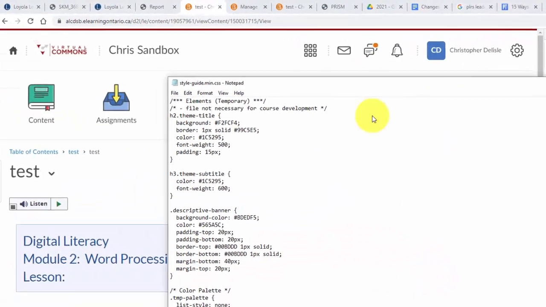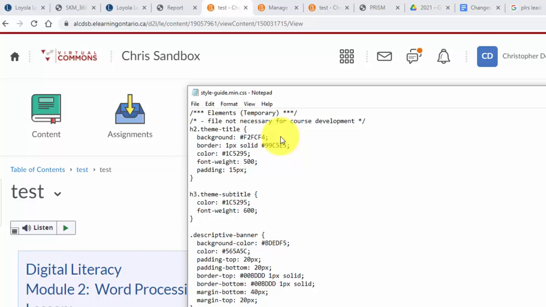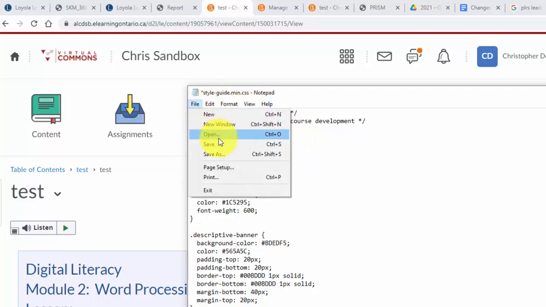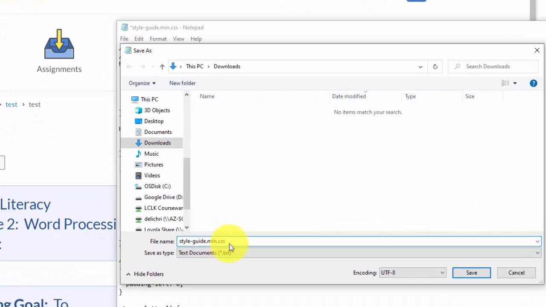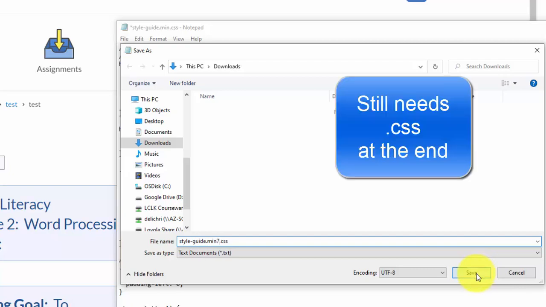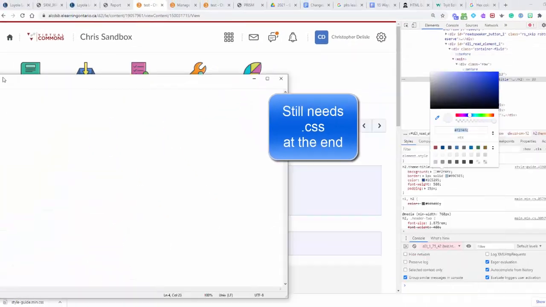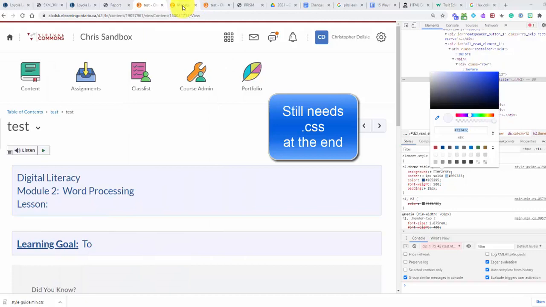I'm going to take my notepad, and I want that color instead as my main background color. So it's F2, F4, FC. Get rid of that. But this time I'm going to save as style min. I'm just going to stick a number 7 here, for my grade 7 class, which is going to have a different color scheme. Or it could have English or math, whatever you want to write in there. Save. And I'm going to upload that into the background.